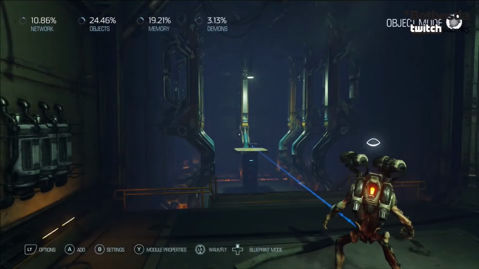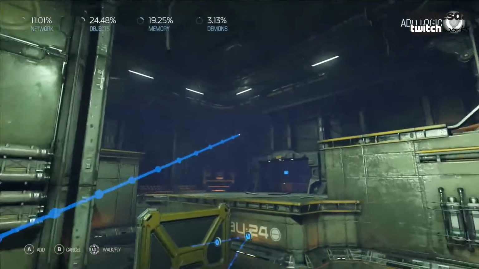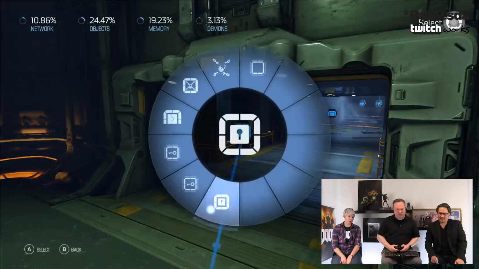I hadn't run out of ammo or anything. You were fine. You had no worries at all. So if I set this up, on killed, it goes over here and unlocks the door.